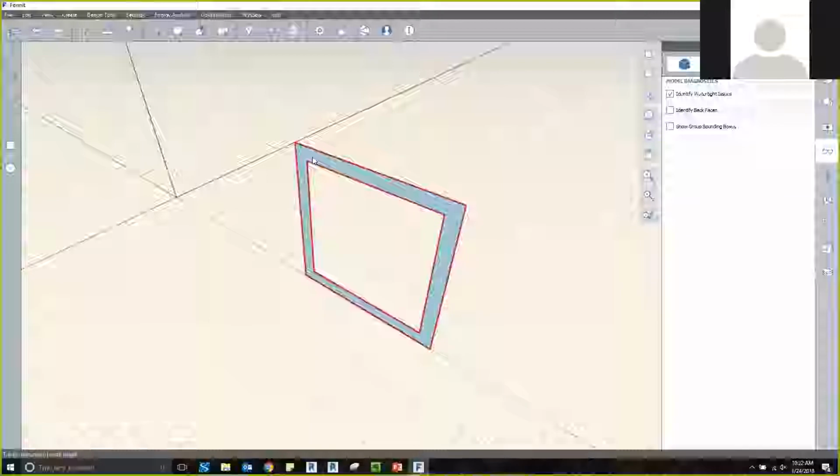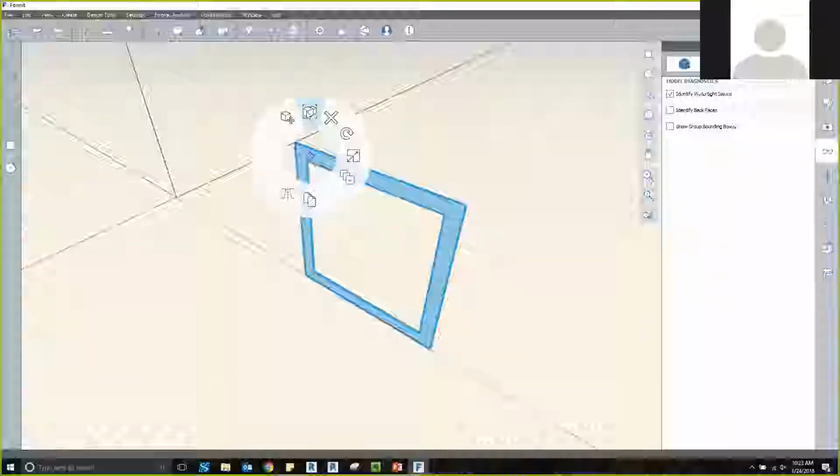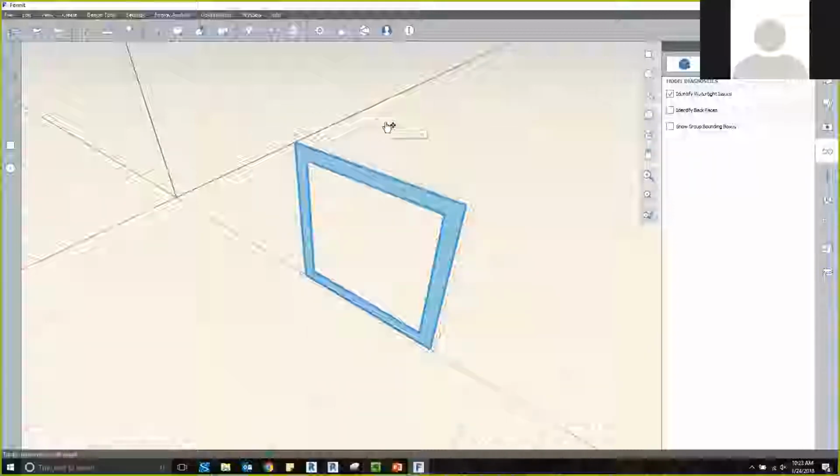Another mouse click trick, if you double click your left mouse button quickly, it selects everything that FormIt believes is connected. This is an easy way to get something that you know that you want to combine and make a group. And here we see with a right click again, these are somewhat different options than we had just a moment ago. Now we have create group, and we still had move before, but some of the offset is not available. So we can create group.